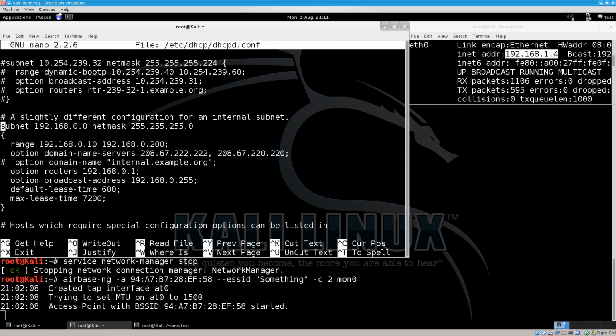And let's start editing this file. So first of all, you will have these bars in front of subnet. Remove them. Remove one there. And it says 192.168.0.0. So just this 0, I'm going to put 1. This part here that I'm showing you and this part need to be the same, and you need to have a 0 at the end, and then the net mask will be 255.255.255.0.